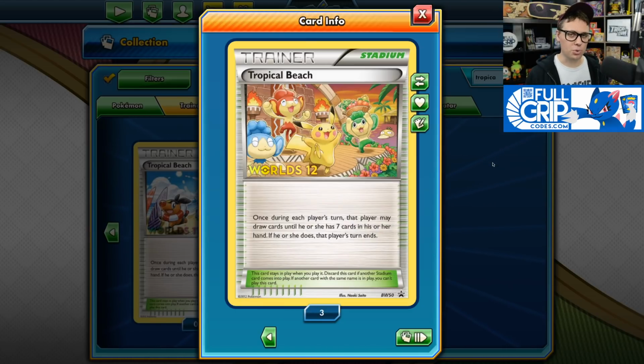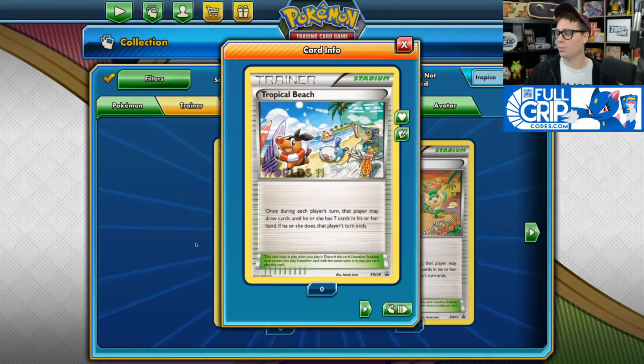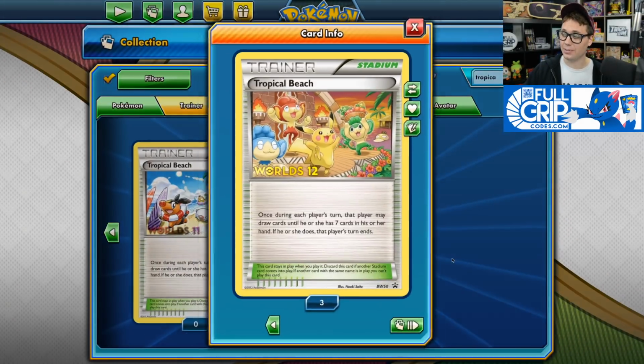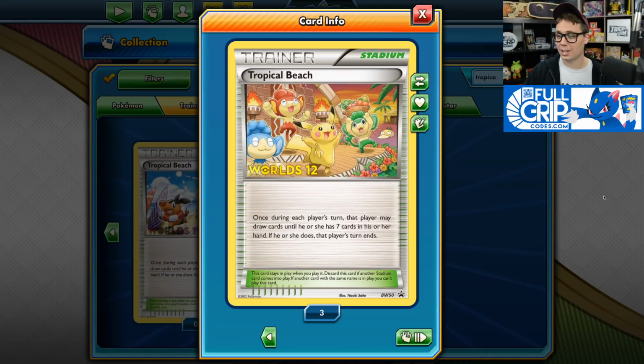Tropical Beach is probably the most rare and sought after card on the Pokemon trading card game online. It was only released during the 2011 and 2012 World Championships as a promo card to competitors. So very difficult to find. Goes great in control style decks. It allows you to end your turn by filling your hand to 7 cards. Decks like Shocklock and Dullstall love to play Tropical Beach. And if you're not using an attack to end your turn, you might as well fill your hand to 7 cards.